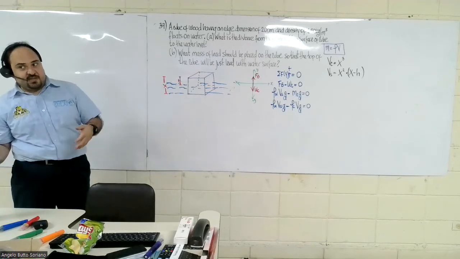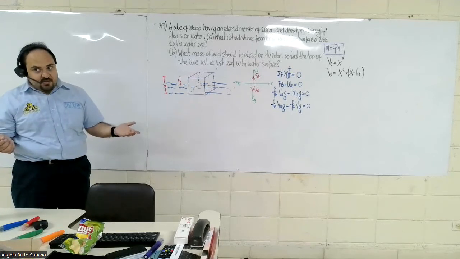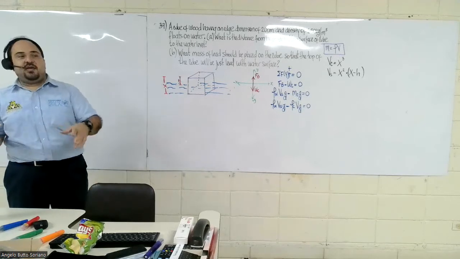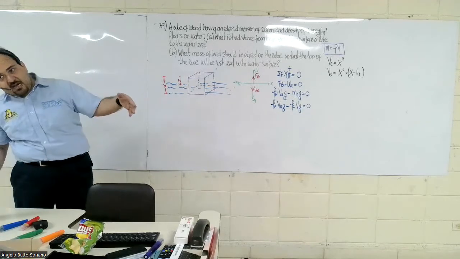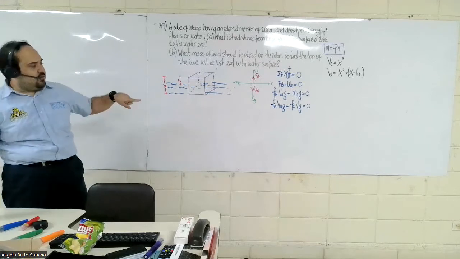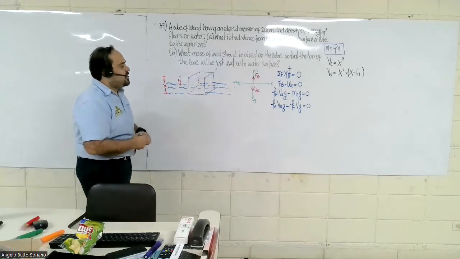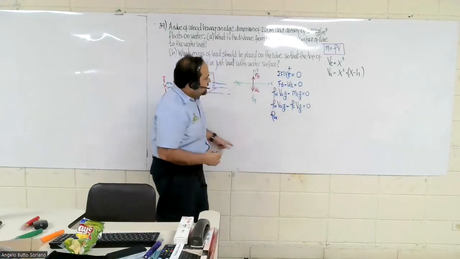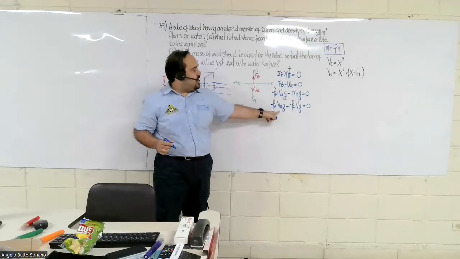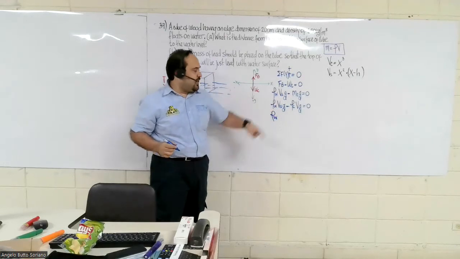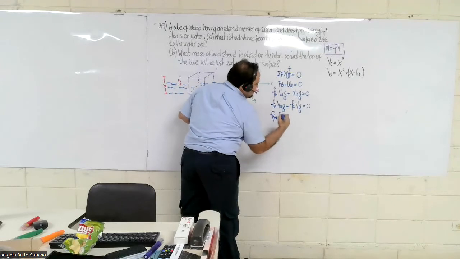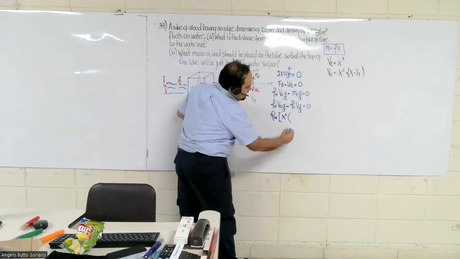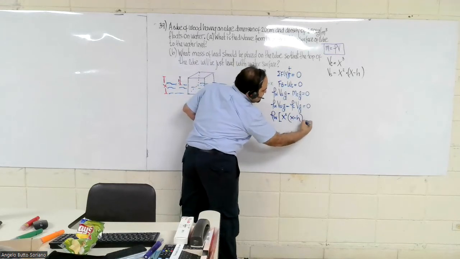X squared times x gave us x cubed, right? The ley de los exponentes: law of power with the same base, copy the base and add the powers. So, given that information, we got density of water times submerged volume, I'm going to replace it by that equation. If you wish, we can use brackets. X squared multiplying by x minus h.